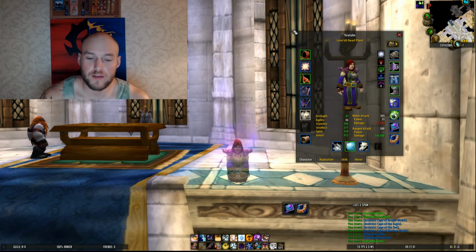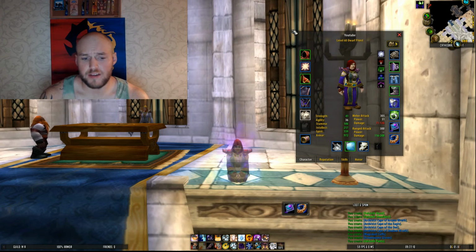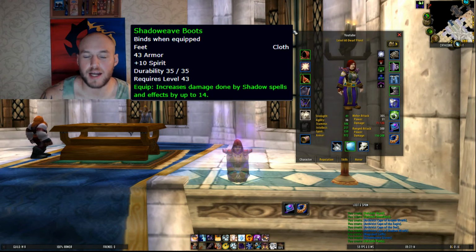Up next, we have our boots. For our best in slot item, we have Omnicast Boots. They are dropped in Blackrock Depths by the Golem Lord boss. If you're having a hard time obtaining these boots, you can always instead shoot for the BOE tailoring item, Shadoweave Boots.